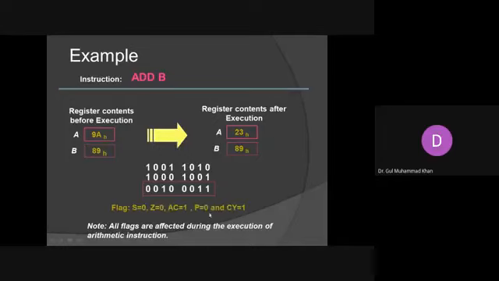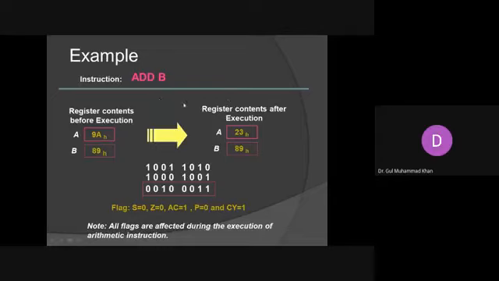Actually, let's check out the flags. We got a carry flag. This is actually 123, not 23 only, but since register A cannot store more than 8-bit data, we have only 23H here, and carry has the value 1. Now see another interesting thing. When we add the lower four bits, there was a carry from this digit to the next. This is why we have auxiliary carry. Also, check out the last bit. It is 0, so the sign flag is 0. Your result is non-zero, so the zero flag is 0. And check out the number of ones: 1, 2, 3. It's odd. When it is odd, the value of P is 0.